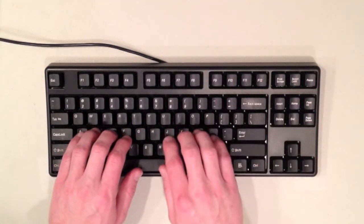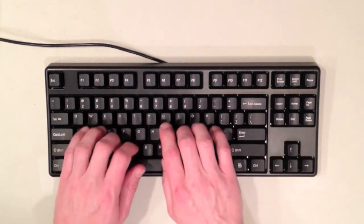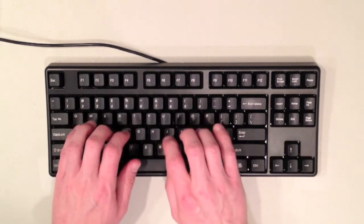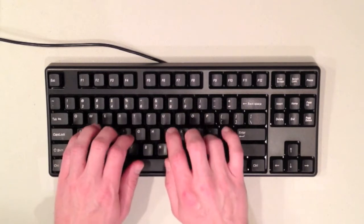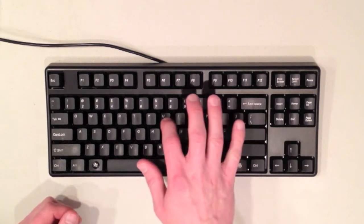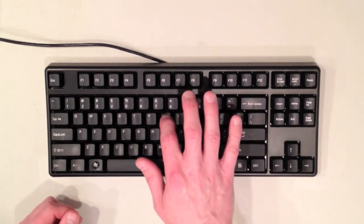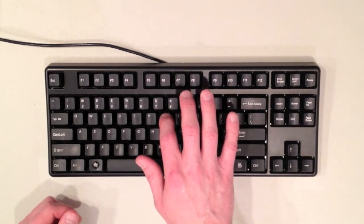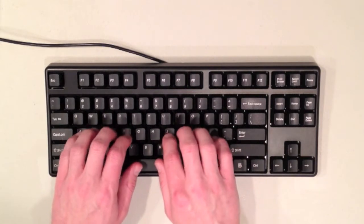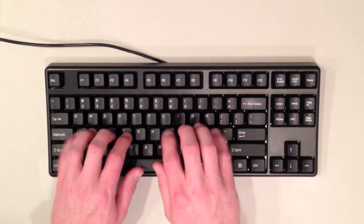Again, these are MX Cherry Brown switches. And what the brown means, just as a reminder, they are tactile, but they're not clicky. So they don't make an explicit clicking sound. You can see it's actually very quiet when I press the keys carefully. And when I type, you can hear a little bit of sound.